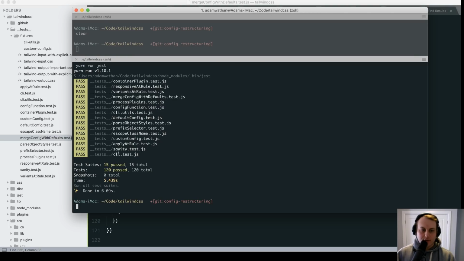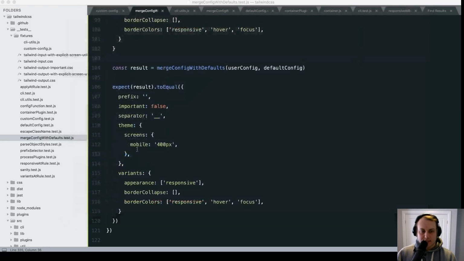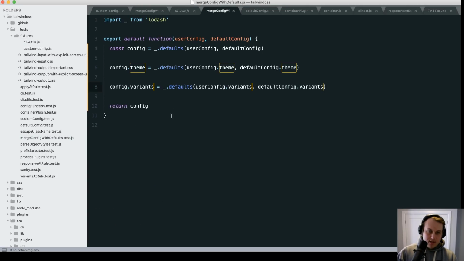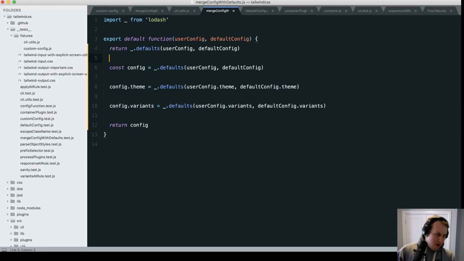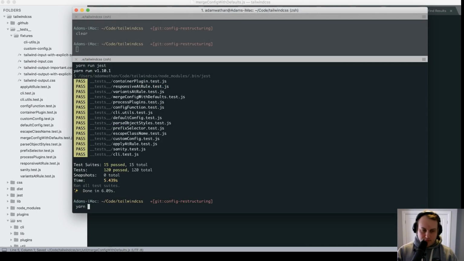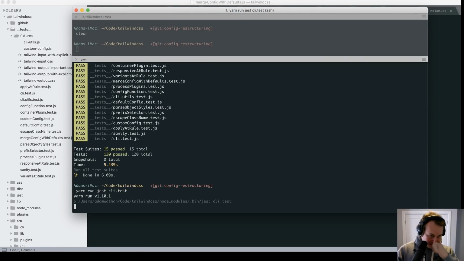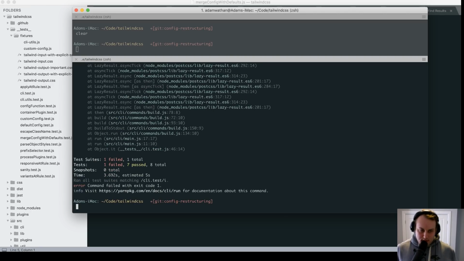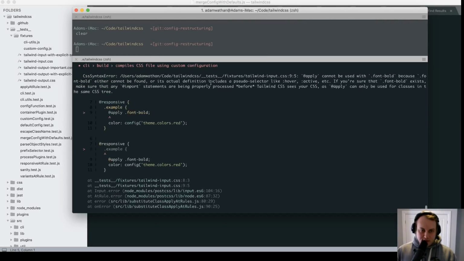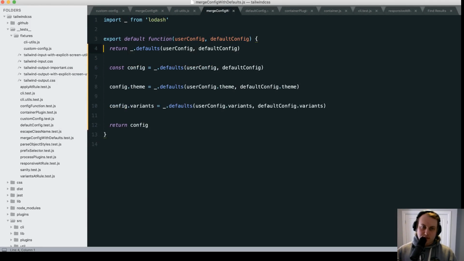Nice. So the interesting thing, right, is before we made these changes, the CLI test was failing. So if we were to go here and just duplicate this line and return this, if we were to run yarn run jest CLI test, this is failing because of that apply font bold thing, where the underlying cause of this symptom was that the config wasn't being merged.